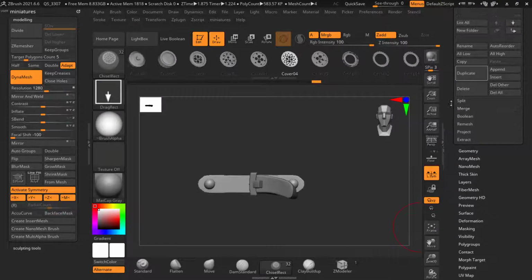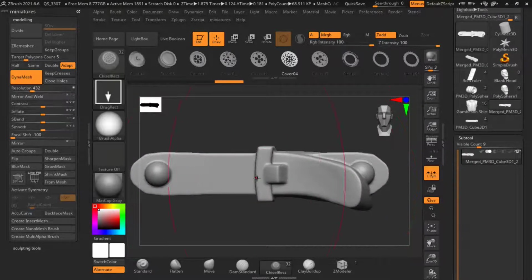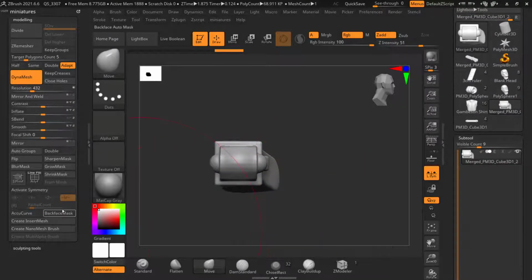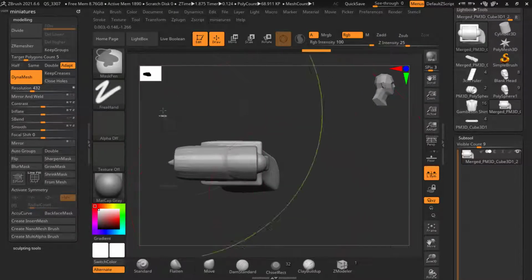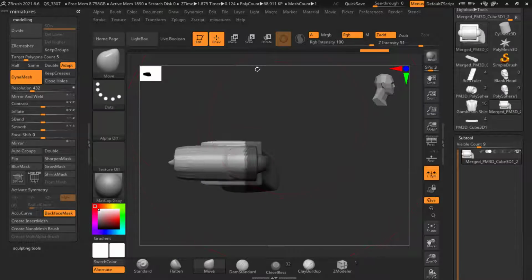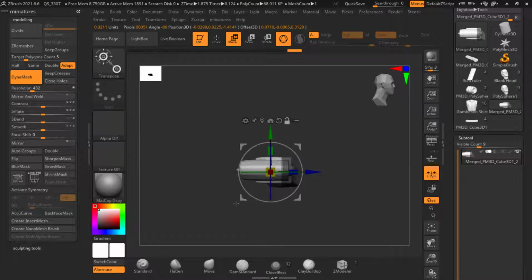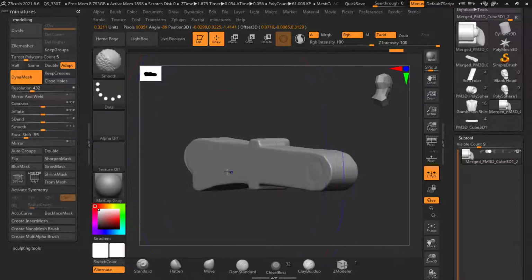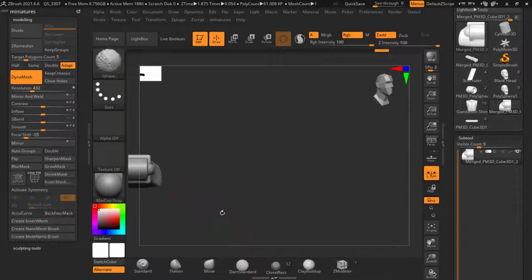Merge visible. So merging visible takes all of these subtools up here. Let's mesh that. I'm not going to worry about Z remeshing this. I think I'm just going to take it across, but I will bring back most of this, and then I'm going to squash all of this into one little bit. There we go. So there's our very basic sort of belt strap. Not very detailed because it is going to be really small.